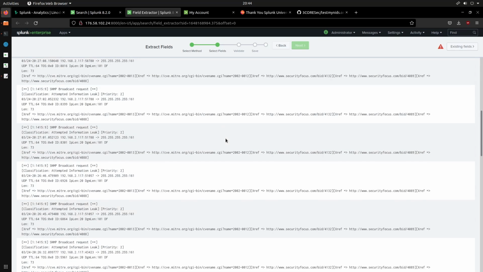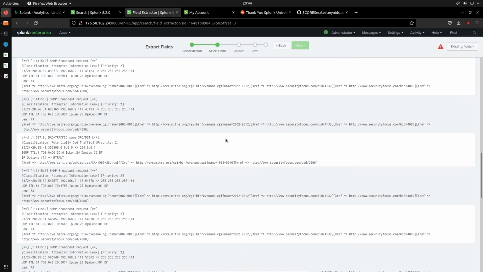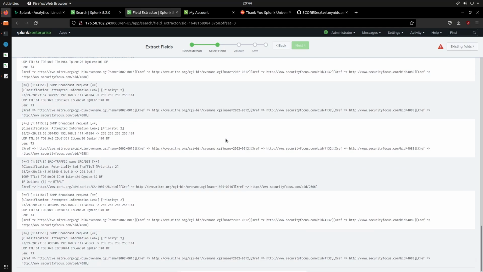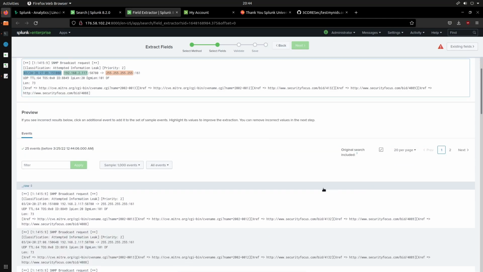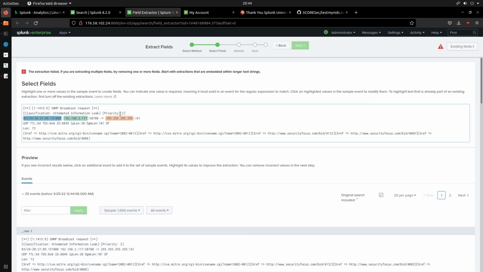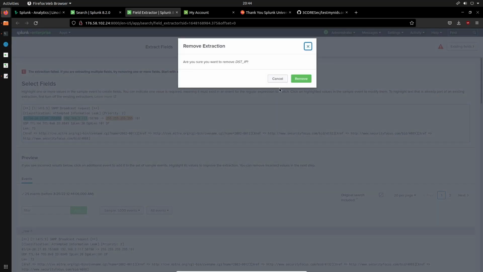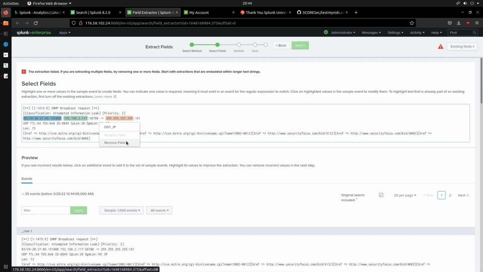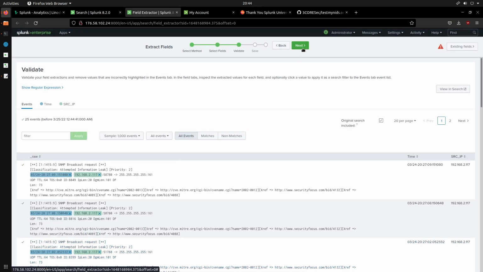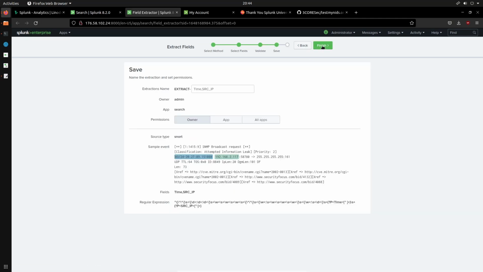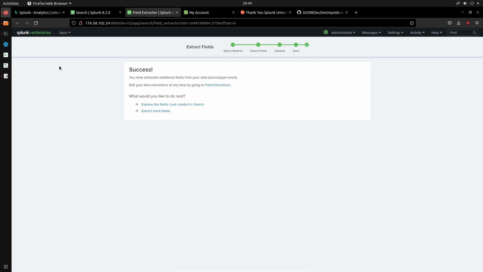Okay, so let's try and use another alert here that was kind of interesting. Let's see. It's not displaying all of them here, but you get the idea. Once you're done, for example, I can remove that field here. I'm just giving you an example of that. So remove that field. There we are. I can then say next, and I can click on validate and save based on those fields there. Hit finish, and then I can go back to search and reporting.